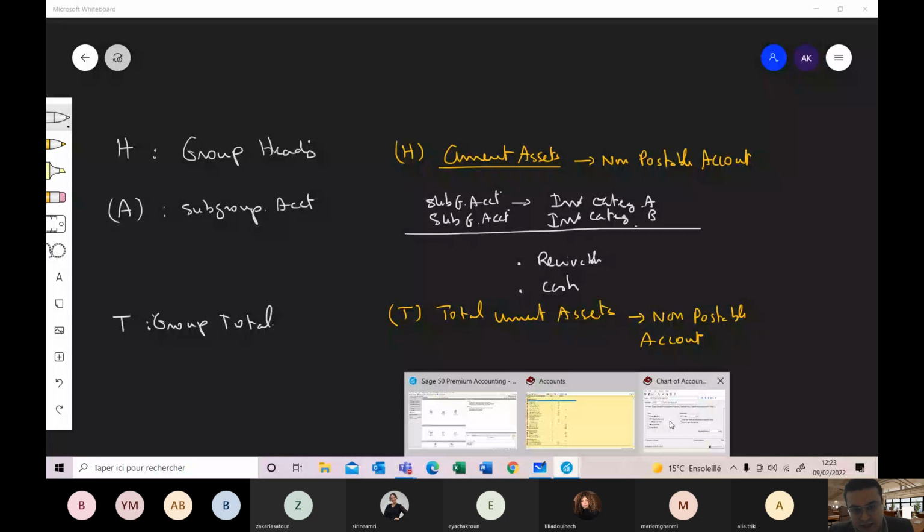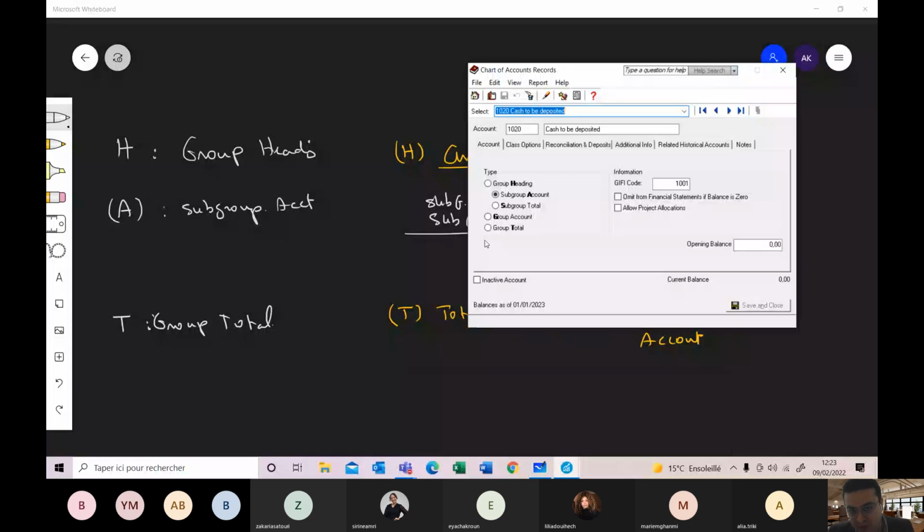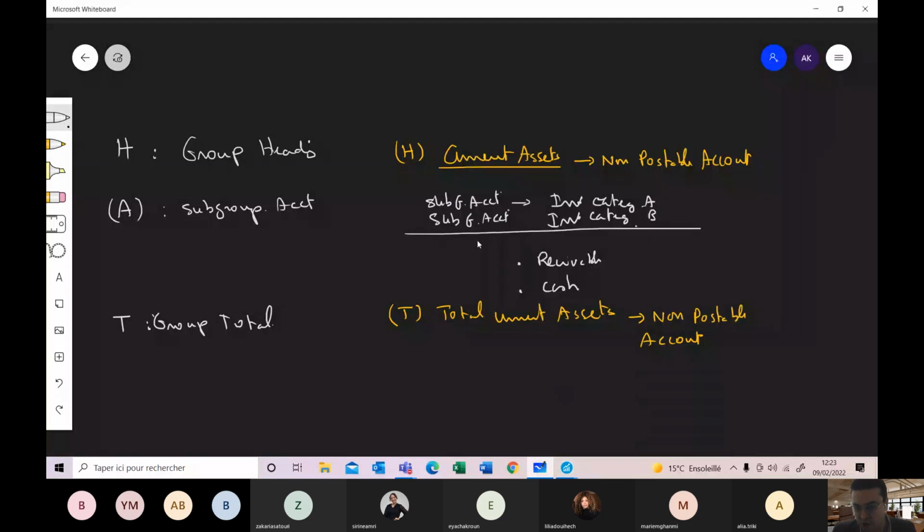That's why we find the categories, then after the subgroup accounts comes the subgroup total. So it's a must that you total these subgroups. After 2 A's it's a must to find an S. After 3 A's I have to find an S. The logical order is that every time you have an A or a list of A's, we have an S to be presented, which is total inventory.